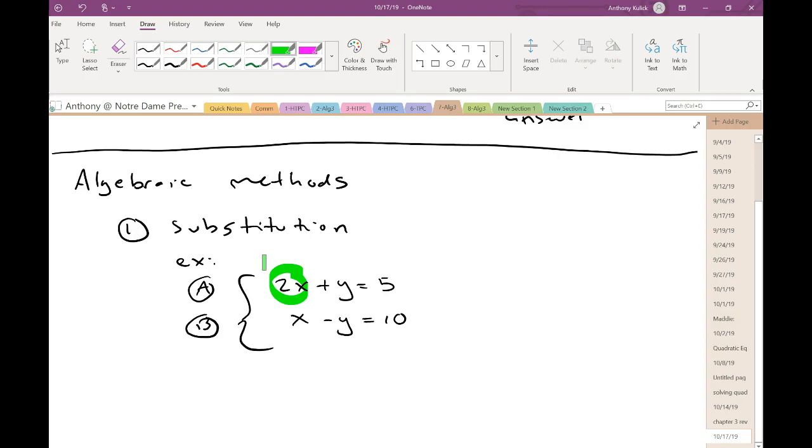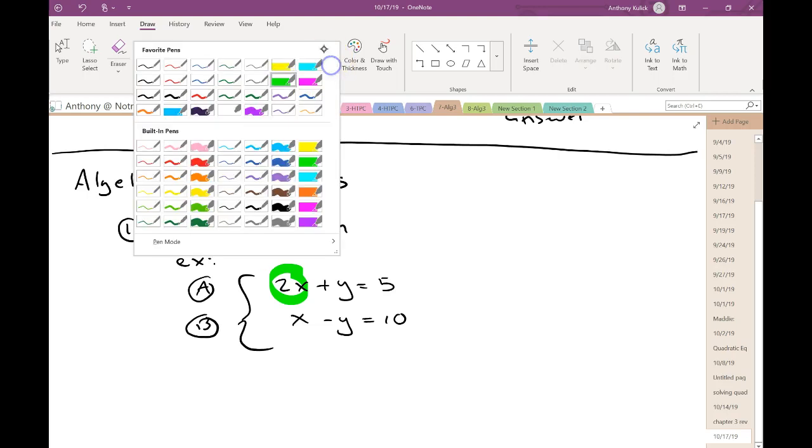So why would I choose to do a problem in a way that's going to generate fractions? Typically my goal here, when I'm choosing an equation and a variable to isolate, is to pick one where I don't have to deal with any fractions. That's going to be my goal. Sometimes that's not possible, but in the case where it is, I definitely want to choose to not have to deal with any fractions. Is everybody okay with that? It's certainly not wrong. You'll still get the right answer, but it's like making your life harder than it needs to be, right? Our lives are hard enough.